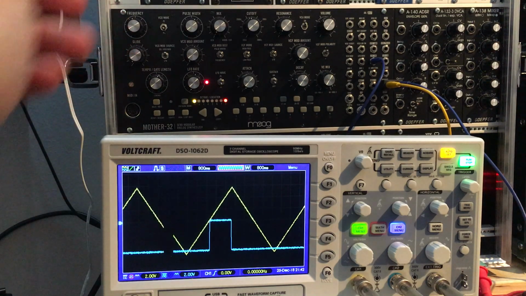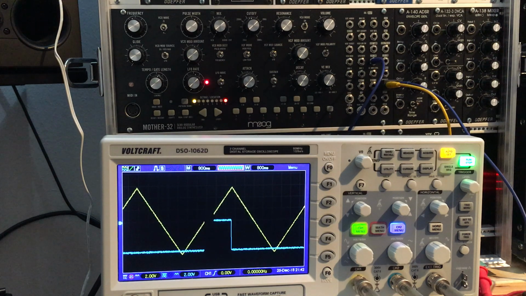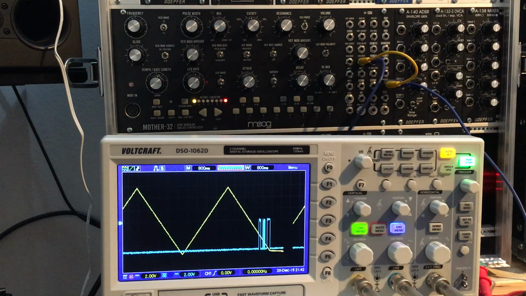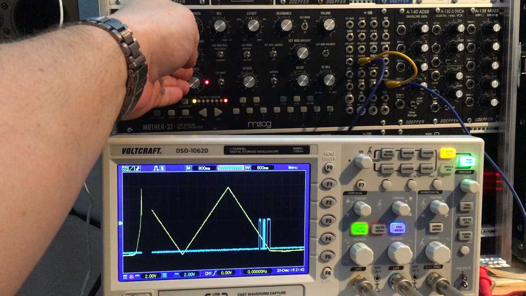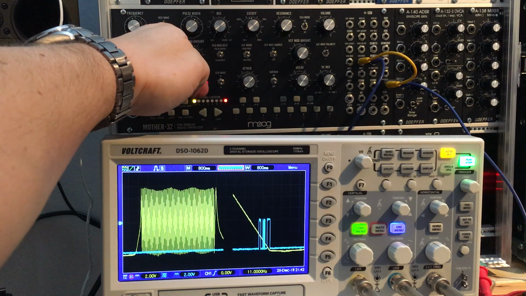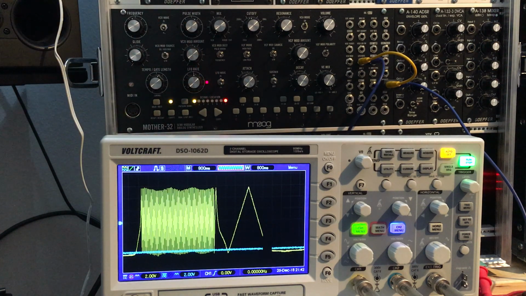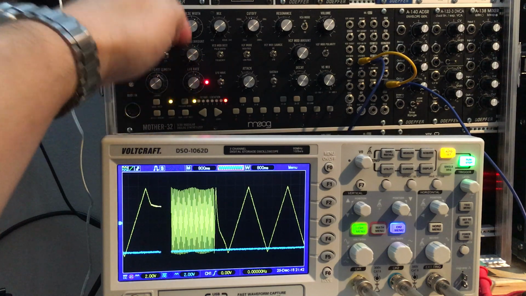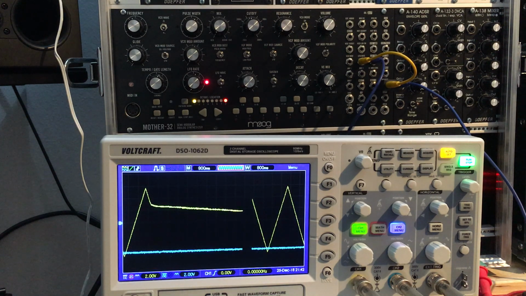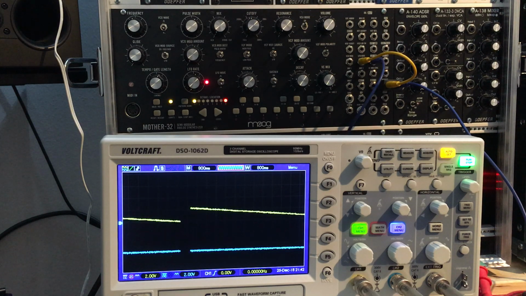So now you have a source, a minus 5 volts steady source within your Mother 32, and you can simply use this minus 5 volts as an input into the LFO rate, and you see the maximum rate is now at 11 to 12 hertz. The 12 o'clock value is already below 1 hertz, so it's a cycle time of around 3 seconds. And if you go all the way counterclockwise to 7 o'clock, then you see a very, very slow moving LFO. And I think the cycle time is around 15 minutes. I haven't really checked it. Should be long enough for most of you.